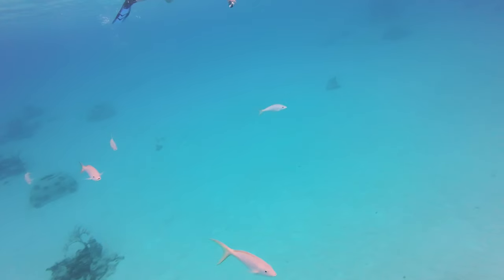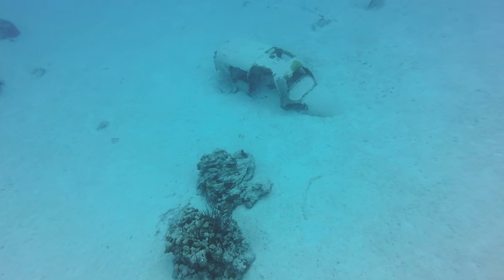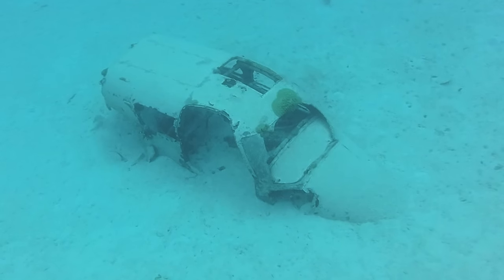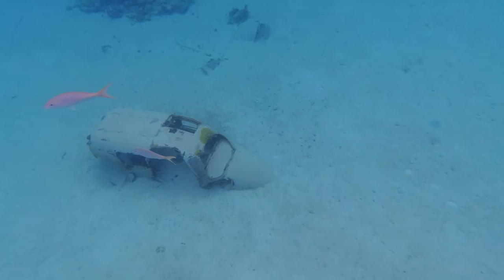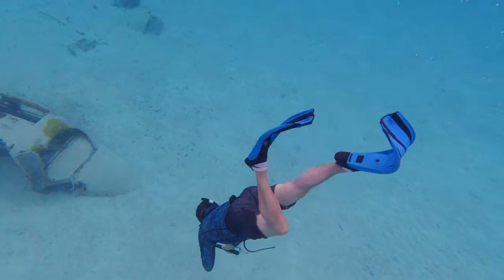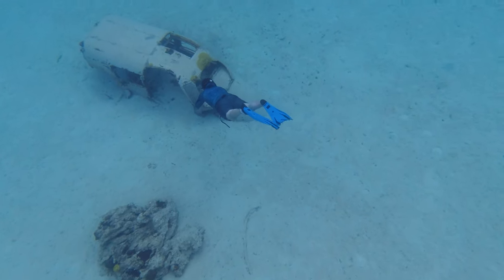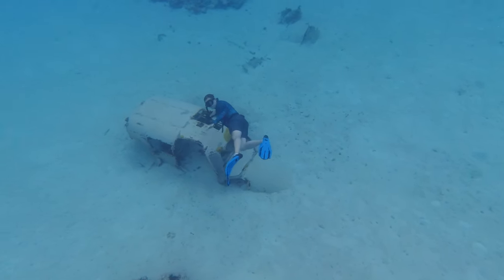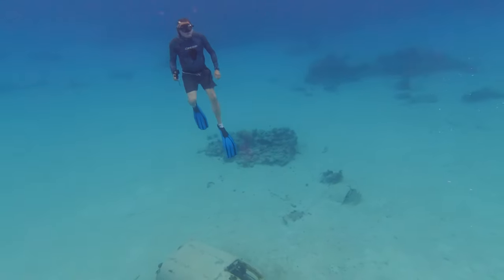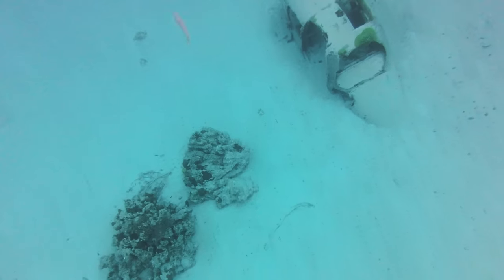Continue on the path, following those man-made artificial reef balls, and you come up on a sunken airplane fuselage. Reportedly it was used in the James Bond movie Never Say Never Again, and I'm also told it was in the Jaws movie as well. Here I am diving down to take a look at it — again, from my wife's camera. It is just such a pleasure diving down there. I didn't have enough weight on my weight belt to stay neutrally buoyant at the bottom, so once I got down there I tended to float up, but that's okay.